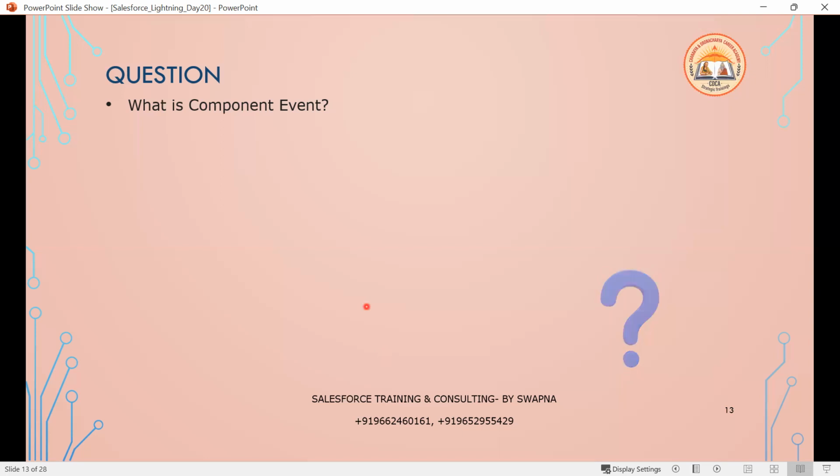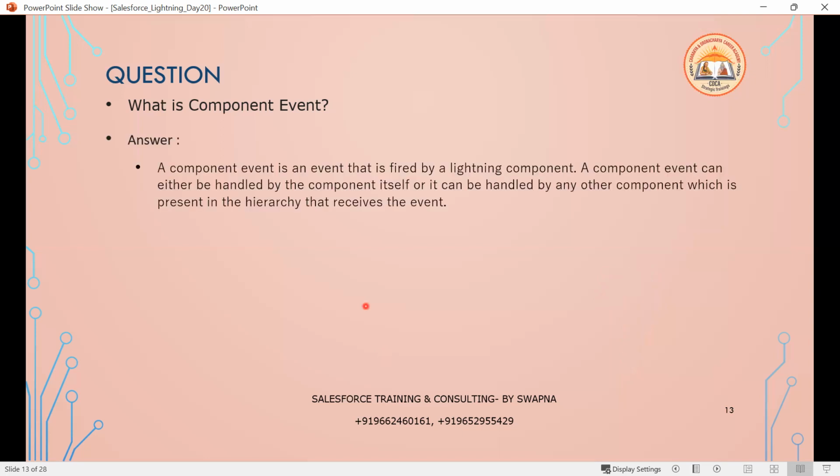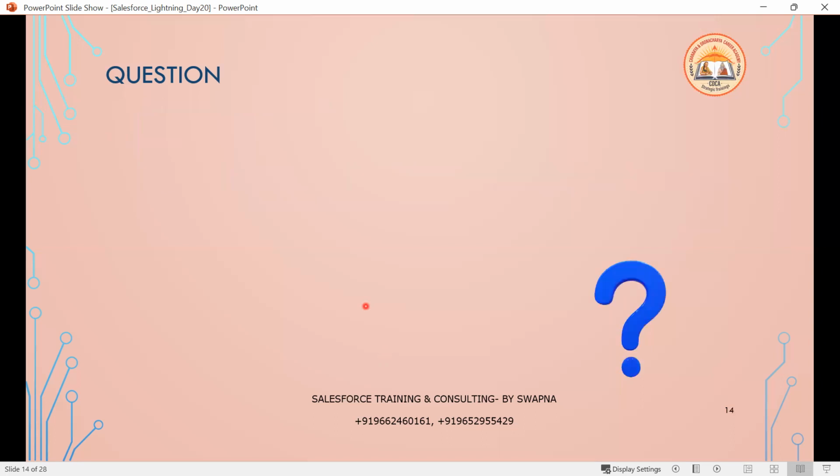So a component event is an event that can be fired by a Lightning component. This component event can be handled by the same component or by any other component in the hierarchy. What are the steps that we need to implement in order to achieve the component event?